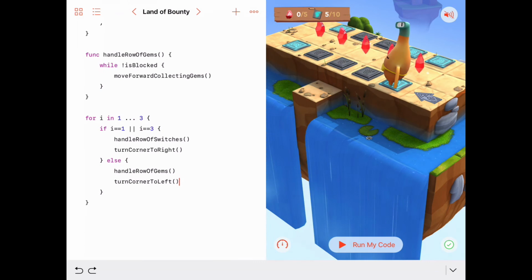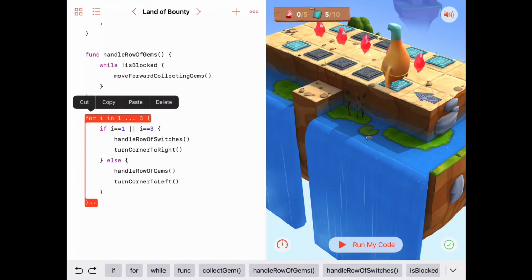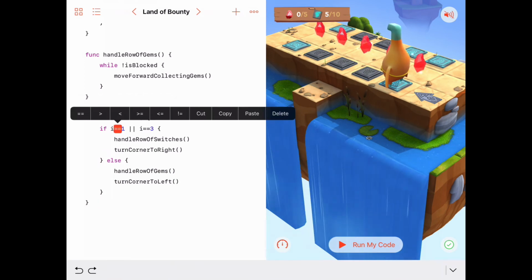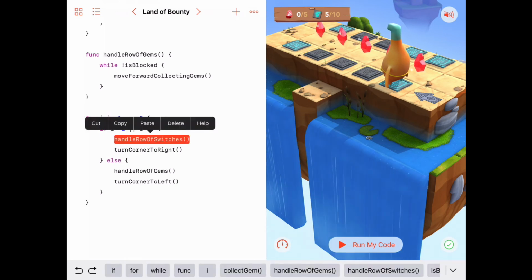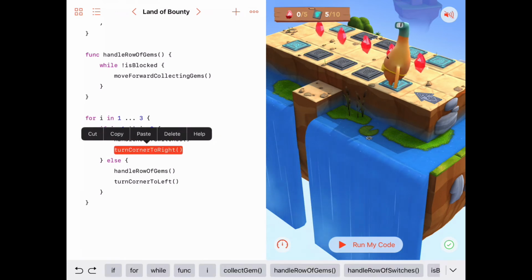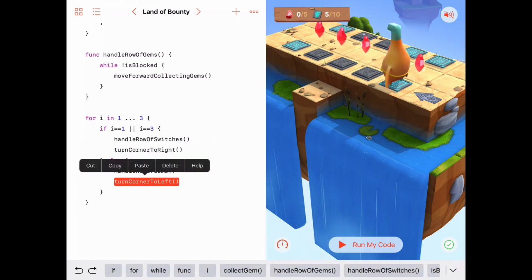See what we did there? Now we put them all in a for loop, and we said if we're on our first iteration or our third iteration, that means if I is equal to 1 or I is equal to 3, we want to handle a row of switches and turn to the right. If we're on the second iteration through the for loop, we'll handle a row of gems and turn our corner to the left.